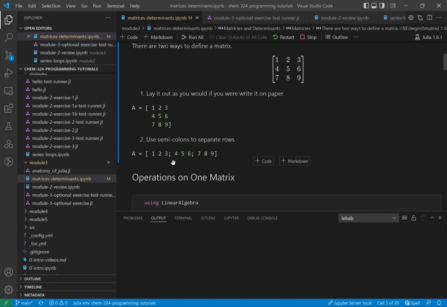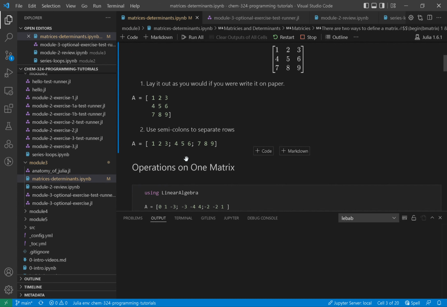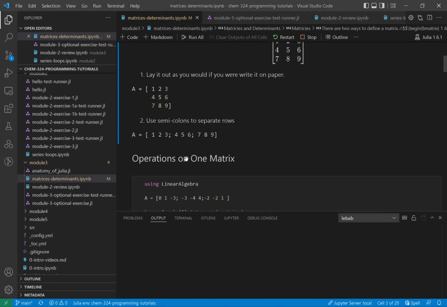And then you use semicolons if you want to do them all in one line. Can I index the first column, third row? Get one of them, pop the value out or put the value in? Yeah, I'll show you how to do that here in a second.